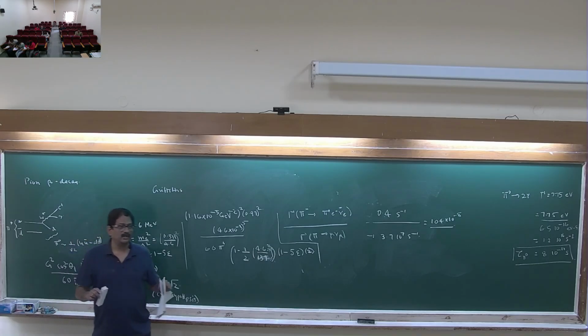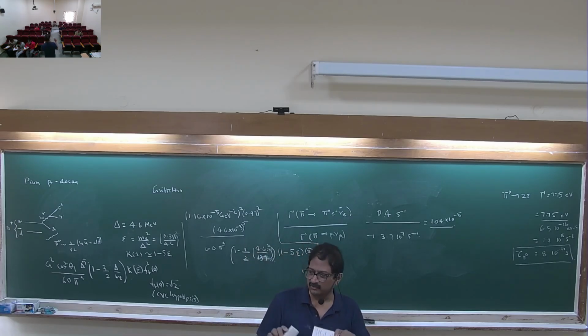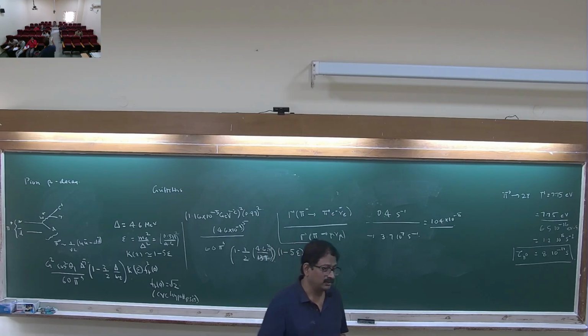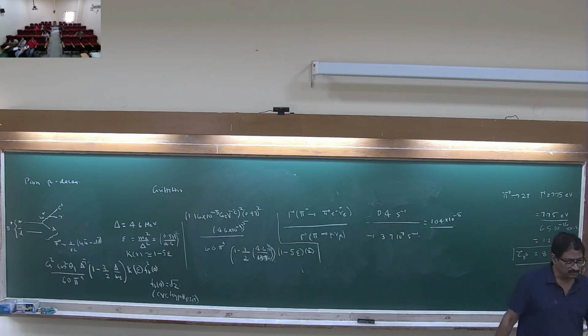So this is more or less the end of all the discussions of pion decay. I don't think we need to do much more. You can also have a corresponding thing for decays of kaons, where the d quark is replaced by the s quark. But the kaon is much heavier than the pion, so it has many other complicated decay modes also. And it's actually very interesting. It has enough energy to decay, as you know, into 2 pions and 3 pions and so on.